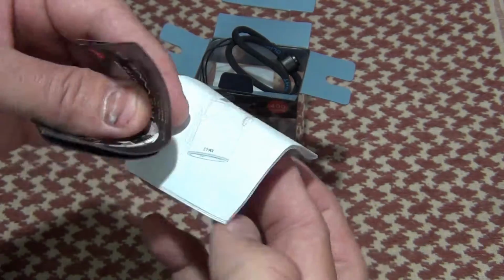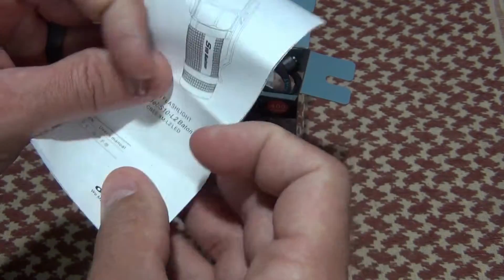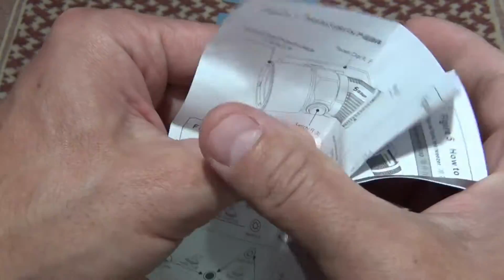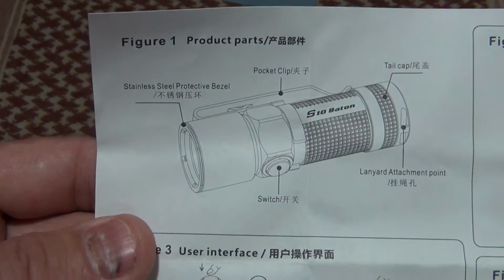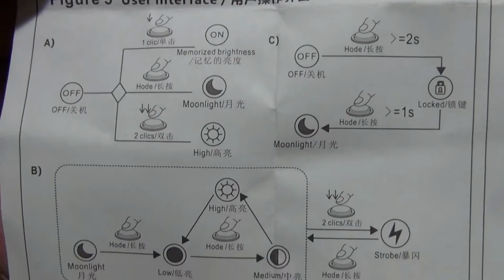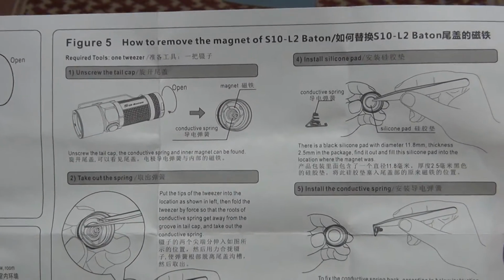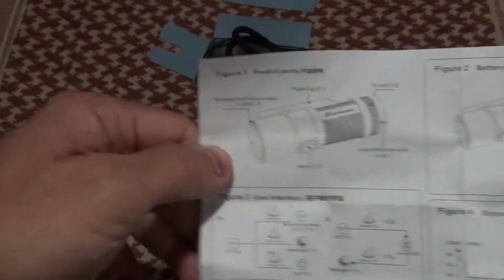So what you get here in this package, we have an owner's manual, and I'll take a quick look at that owner's manual real quick. So again, model S10 L2 baton, running the Cree XM-L2. So here's the user's manual. The user's manual in the current lights look a lot different than these old user manuals. So there's some information on the light. Figure 2 talks about putting the battery in. Figure 3 is the user interface and how to turn it on. Figure 4 is the runtime chart. And then of course figure 5, they're telling you how to remove the tail cap magnet out of the light. I don't think I would want to do that, but that's for people, I guess, that want to do that.